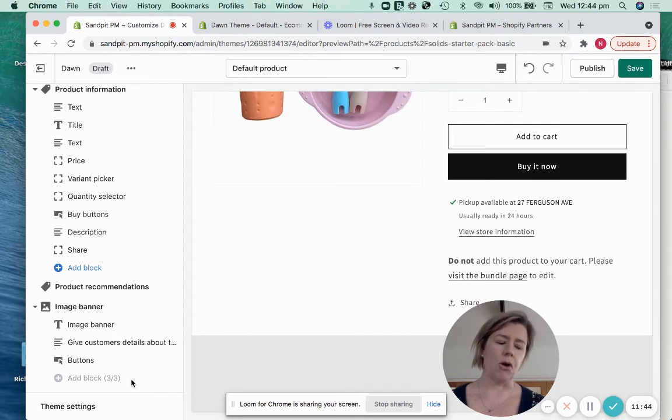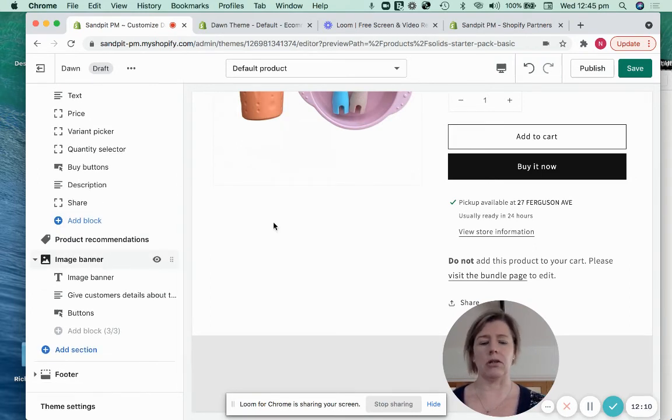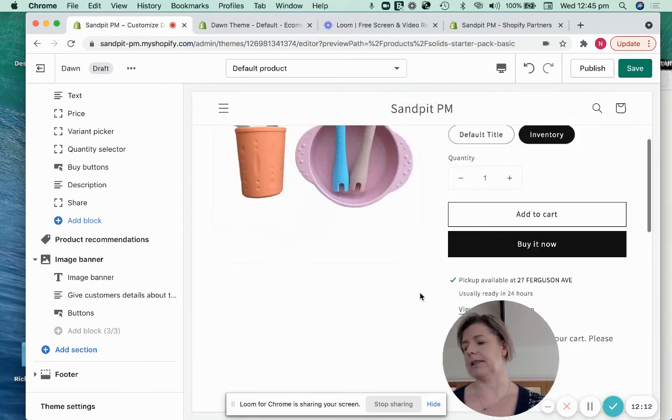So for the moment, if you are looking for some functionality, like adding some sort of information to a page, maybe just call out to a web developer and they can help insert that via the meta fields. The meta fields can also be an image, or maybe it's a video that you want to put on every single one. So you could either use the functionality that's in here with the sections, or you can use meta fields.